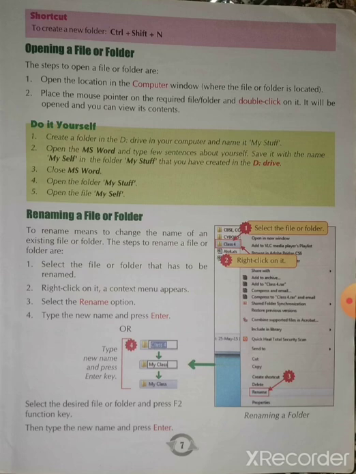Now let us see the next point, that is renaming a file or folder. मतलब जो फाइल और फोल्डर का पहले से नाम है उसको आपको दूसरा नाम देना है, that is what renaming. Okay, to rename means to change the name of an existing file or folder. मतलब already ही फाइल और फोल्डर का नाम है but you want to change it with the another name. Okay, the steps to rename a file or folder are, तो कौन से स्टेप्स हैं?